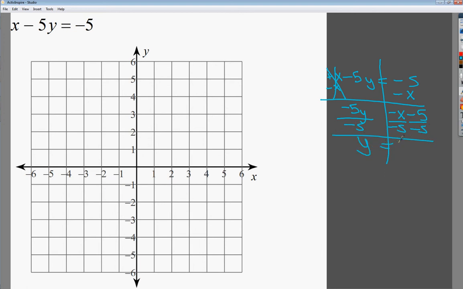Y is equal to 1 fifth, because there's supposed to be a 1 here—negative 1 divided by negative 5—plus 1. So I go to 1, and if I go down 1 and over 5, 1, 2, 3, 4, 5, so this is one where I go down and left, it's the same graph.